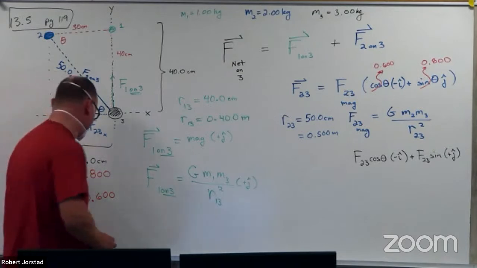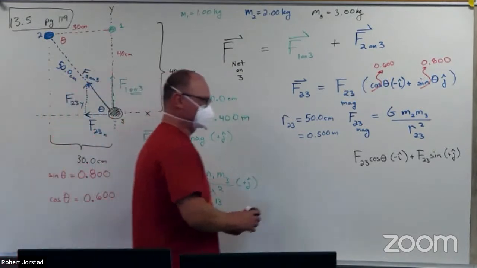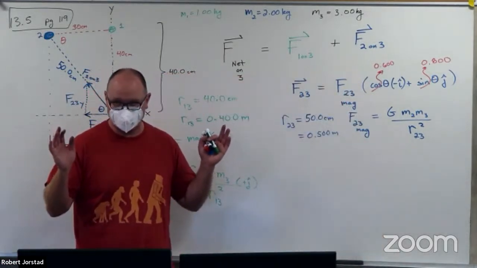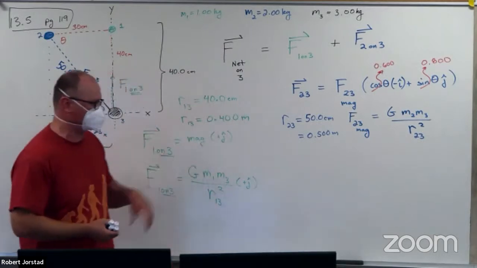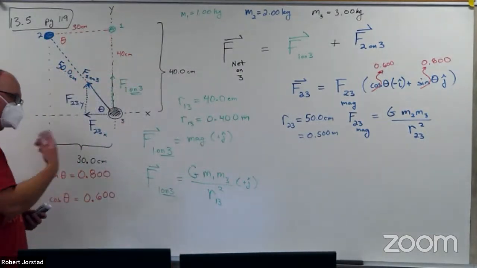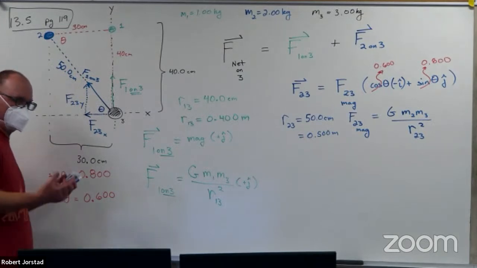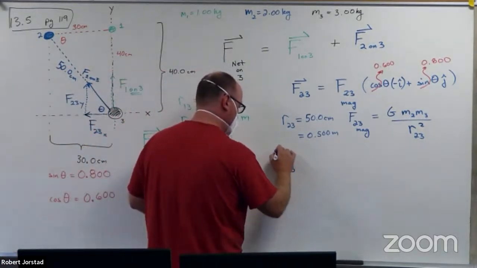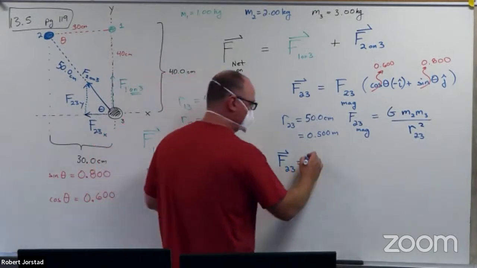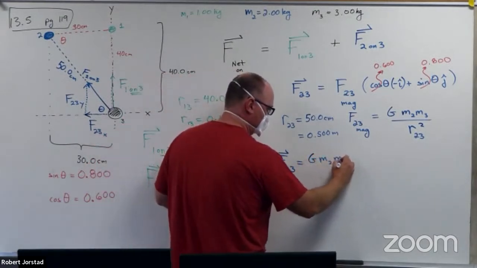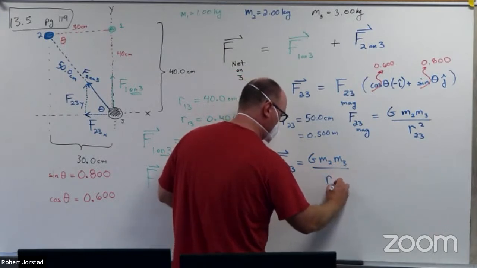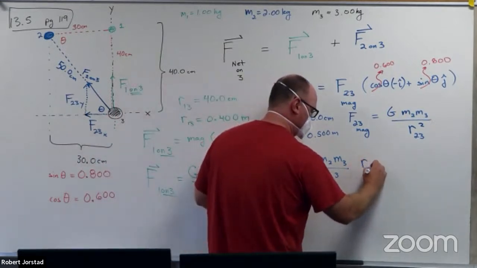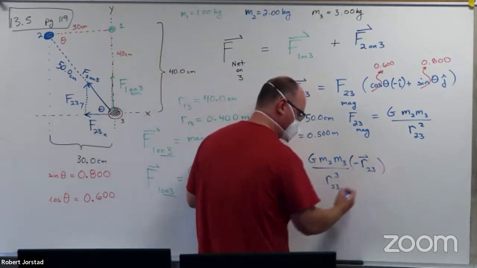Okay. Check this out. This is great. It works for any planar objects. On your final exam, I'm not going to do 3D. So this would work on your final exam. If you feel comfortable with that, great. However, because we're coding tomorrow in lab, and because it's more general, I want to show you a different style of doing this. It is also G M2 M3 over radius 2,3 cubed times radius 2,3 vector negative. Remember that?